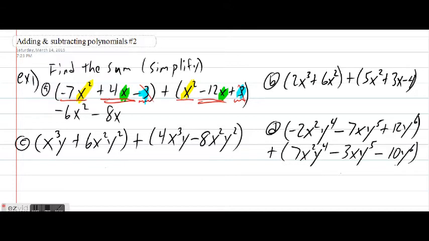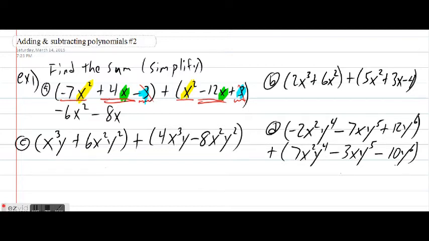So you notice with D, I wrote it vertically. They're stacked on top of each other. And you'll notice if you look at every term, all the like terms are stacked on top of each other. So here's where I want you to hit pause and give it a try. Hopefully you've tried them and you were successful. Let's look through them real quick.